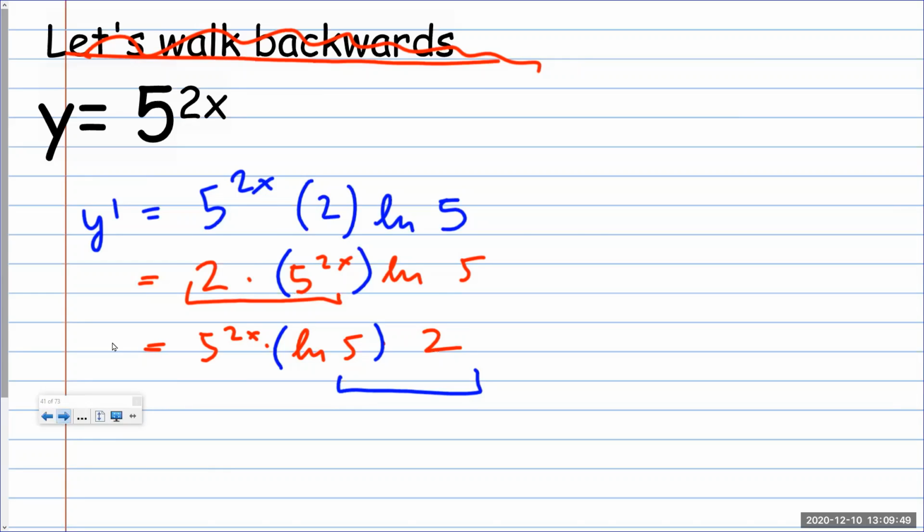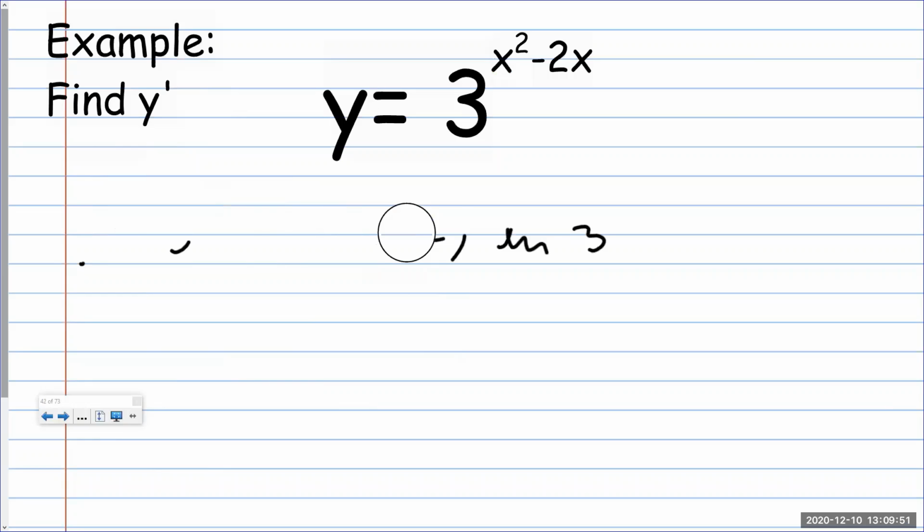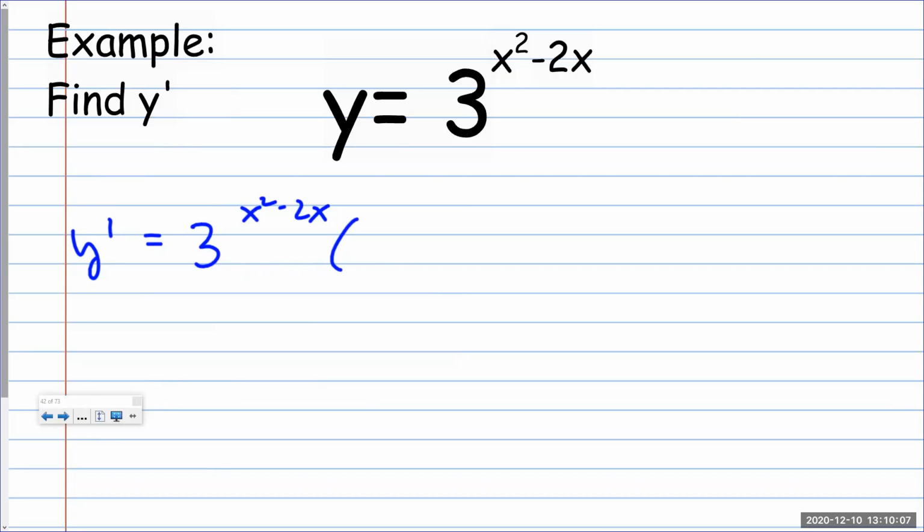All right, let's do another one. Okay, y prime equals, we're going to take the derivative, okay? You help me with this one. First, you do what? Copy it. Yeah, you just copy down exactly what you have. Then you multiply it by 2 more things. What's the first thing you multiply by? The derivative of the exponent. And then one more thing you need to multiply by? ln of the base, so ln of 3. Do you see how easy that is? Okay, let's do another one.